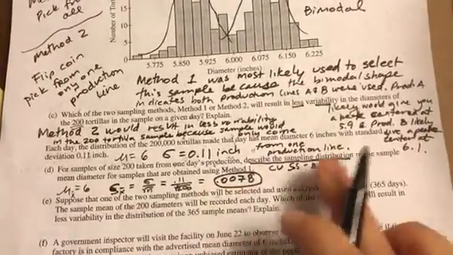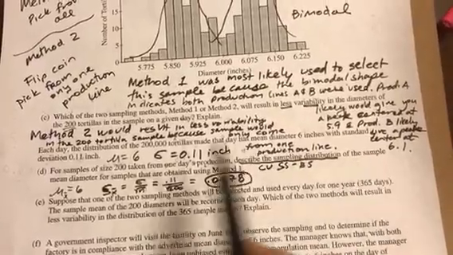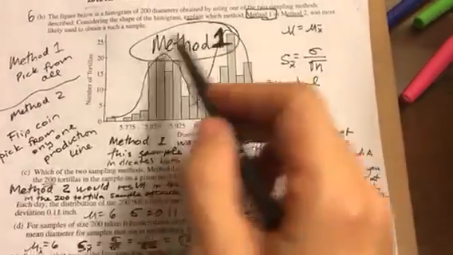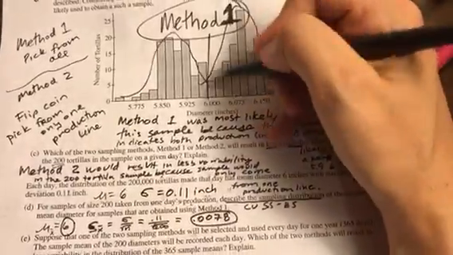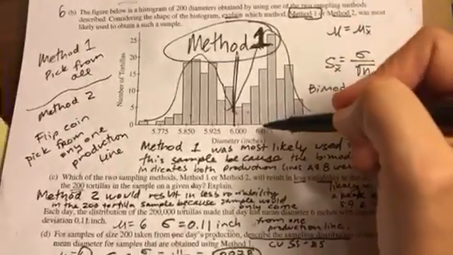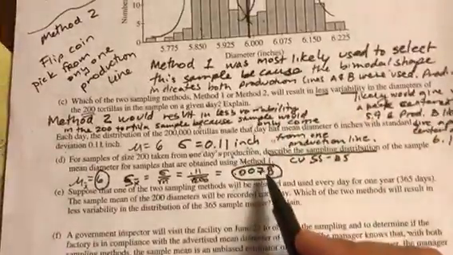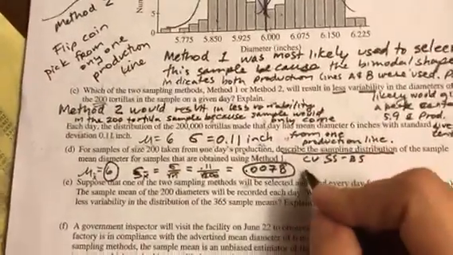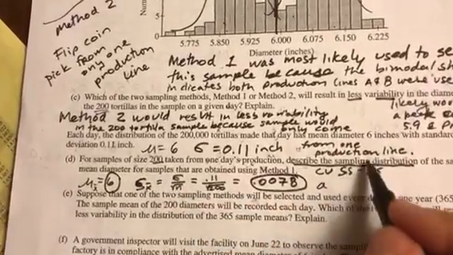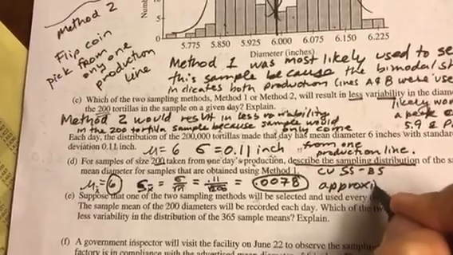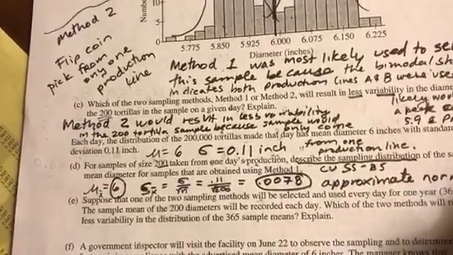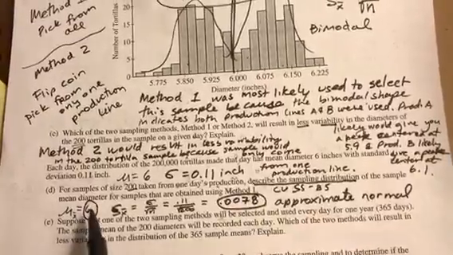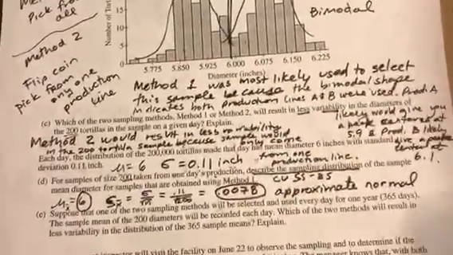Now it says, if this was the sample size, describe the sampling distribution of method 1. So if we take samplings like this over and over and over again, we're actually going to get a mu of 6, and that should make sense. Taking an average of these averages, they are going to converge on 6 and have a very low standard deviation because it's the average of the averages. So again, anytime you do a sampling distribution, it's going to be approximately normal. And that's me describing the shape. So I describe the shape, approximately normal, the spread, the center, and there's no outliers. It didn't come up, so I'm not going to mention it.